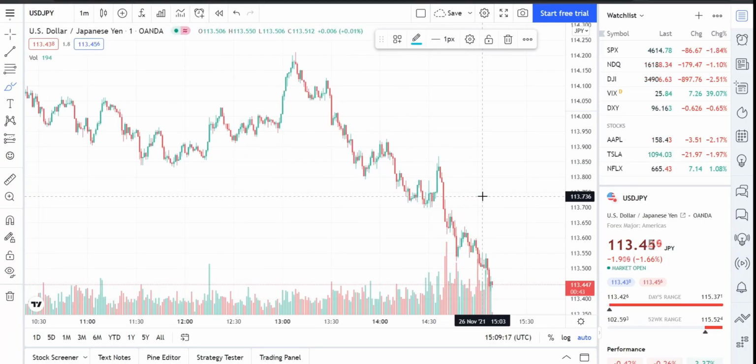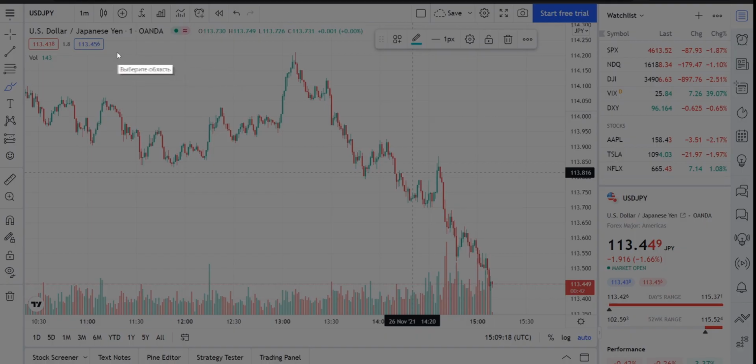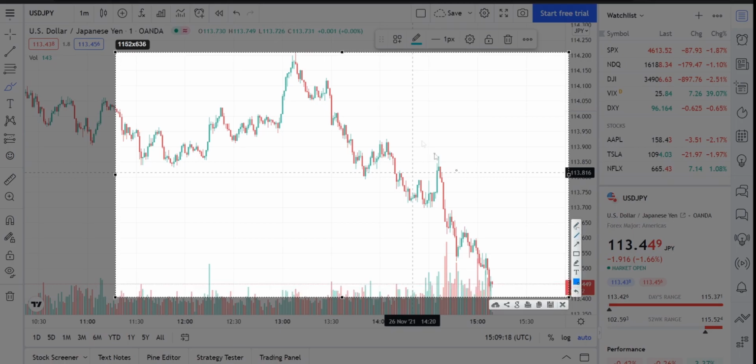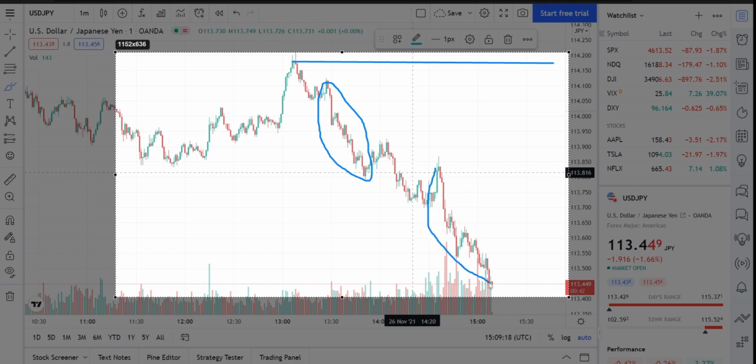First, let's warm up. Let's take the popular currency USD JPY and analyze it. What do we have here? Let's, as always, mark the local price peak, that is, its maximum, and then we'll start from it. Look at this area. It is here that the price breaks the low and begins to rapidly go down. After that, we have a support level and then the continuation of the fall, the second similar area.